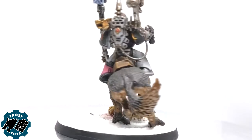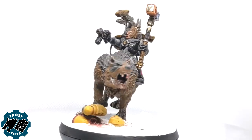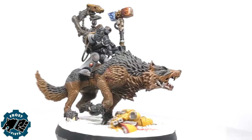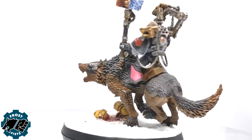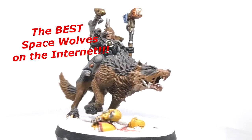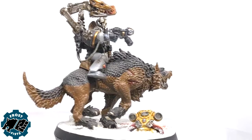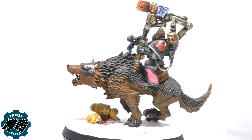Now, talking about really impressive HQ choices on a ThunderWolf, I've got IDICBeer 40K's gift he did for me a while back, which I was absolutely blown away by. It is the Iron Priest on ThunderWolf, and it is painted up in his color scheme of his 13th Company Wolves. And God, it's just such a phenomenal looking piece. I'm so impressed, and this is such a wonderful gift from IDICBeer. I am definitely humbled and honored to have it as one of the crown jewels of my collection.